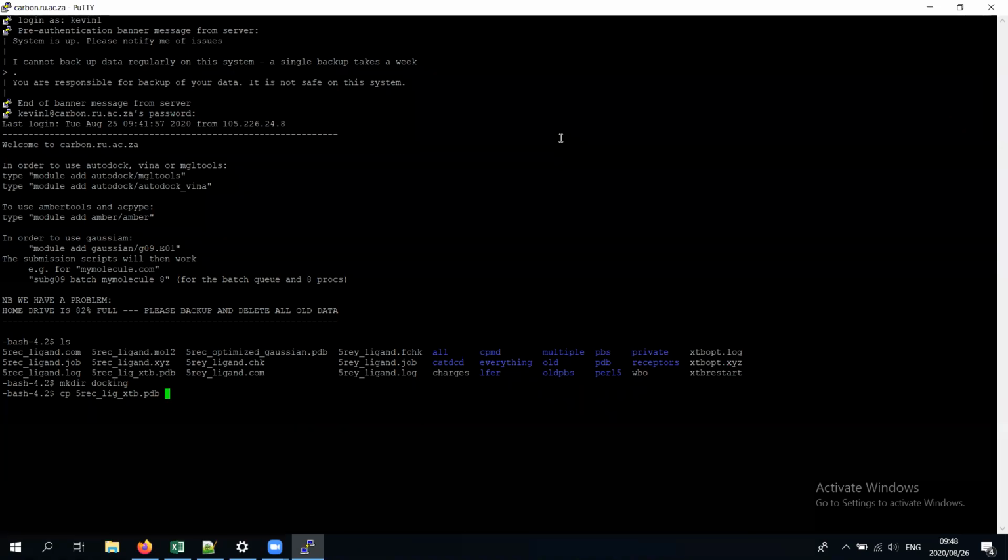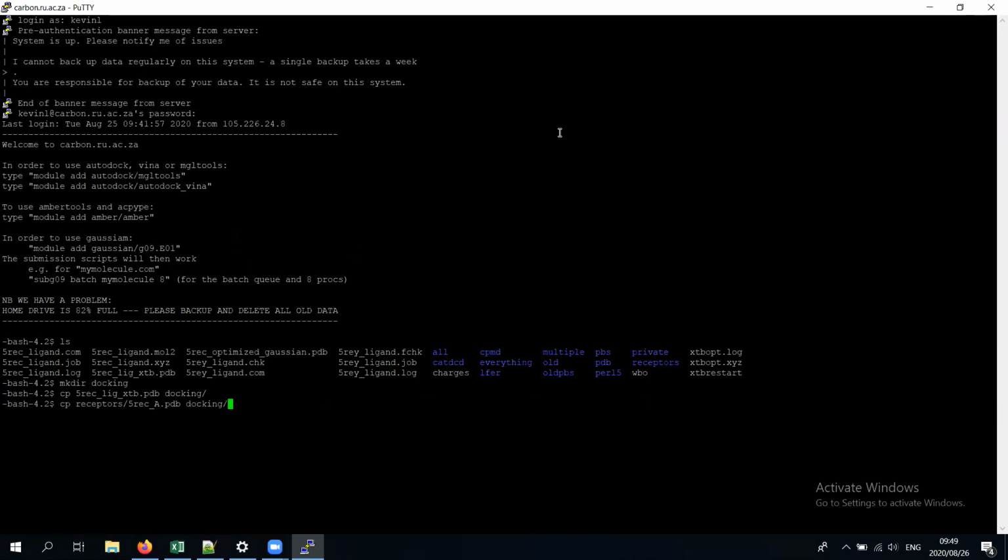This is my ligand as a PDB. I'm going to copy it into the docking folder. And I'm going to copy from the receptor folder the 5rec a.pdb into the docking folder. So what I've done is create a new folder that's only got 2 things in it, the receptor and the ligand.